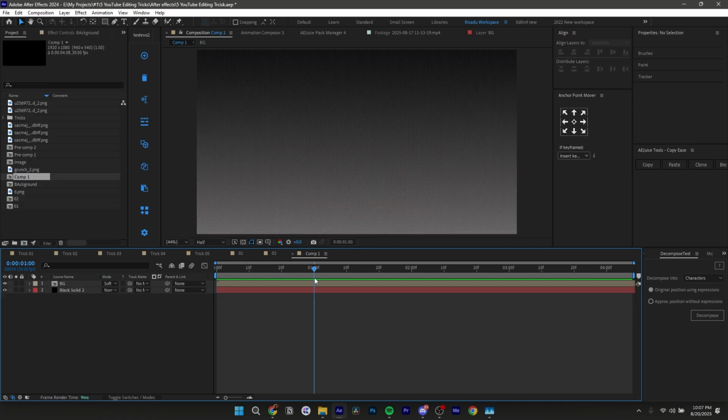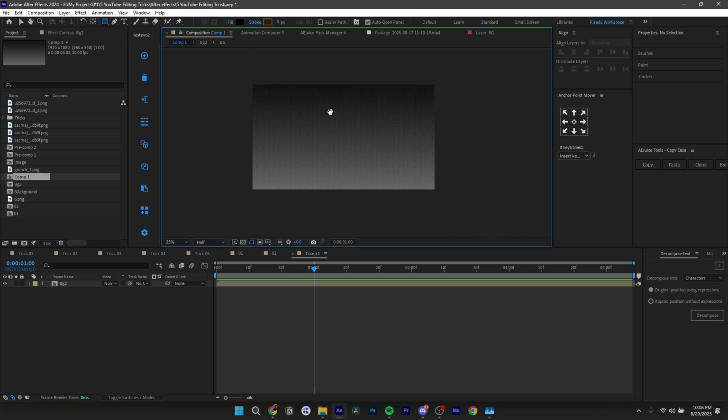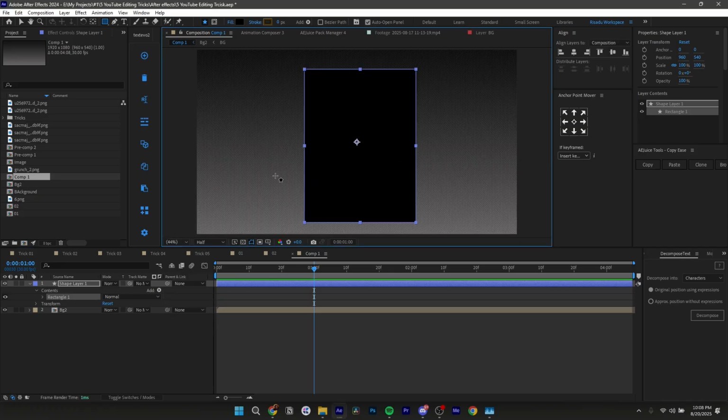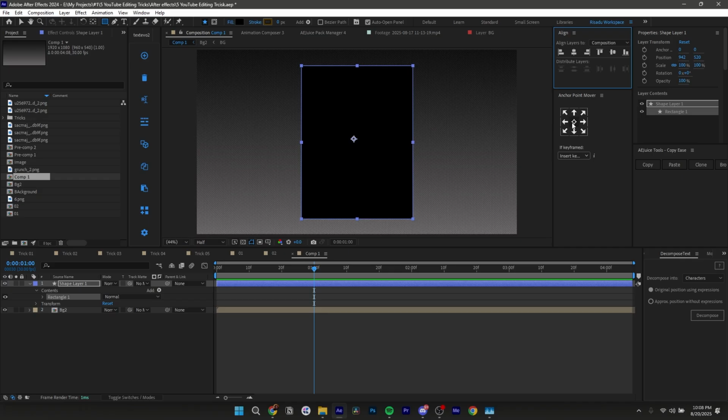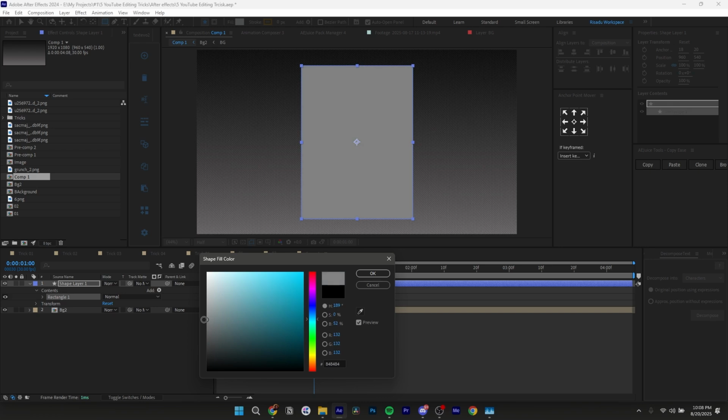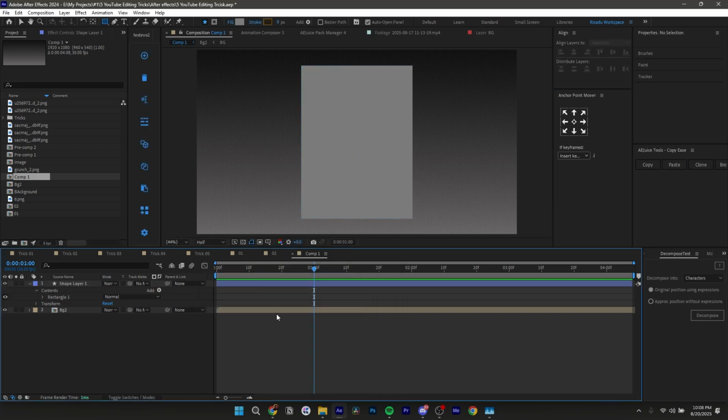Alright, so creating the third trick is also pretty simple. Once you've done that, the next thing you've got to add is a page. So I'm going to get my rectangle tool and make a rectangle that looks like an A4 or something similar, or depending on what you're going for, you can make any shape that you want. I'm going to put that in the center, go to my fill, and change the color to something like that.